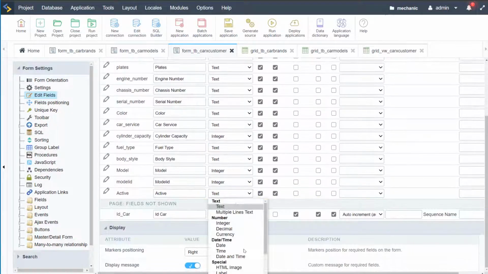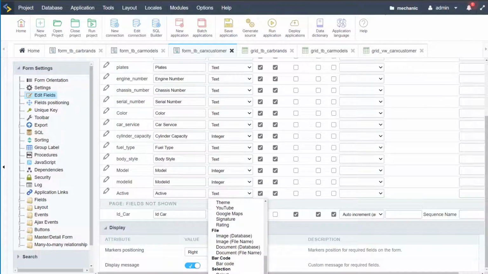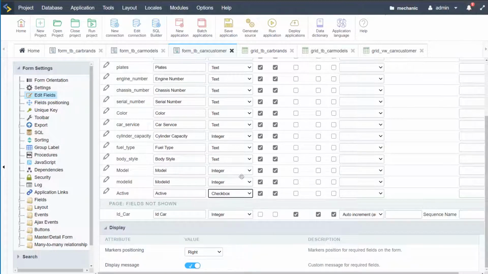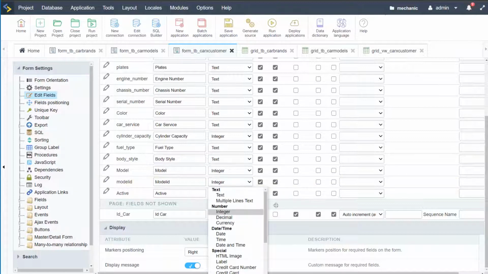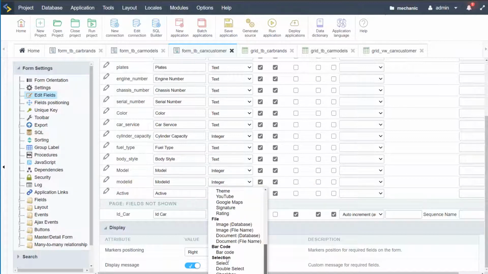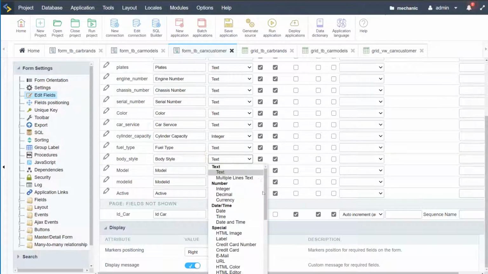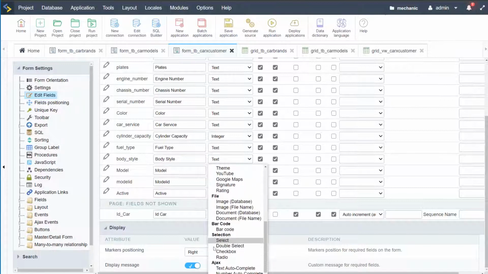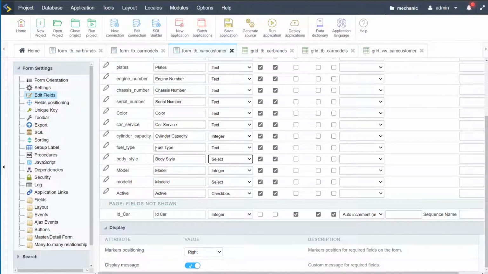Okay. For active, again, we'll use a checkbox. So you select checkbox. Then for the model ID, we need a select also. For the body style, we also need a select, or we can actually choose another option if we wanted to. I'm just going to go with the select option.